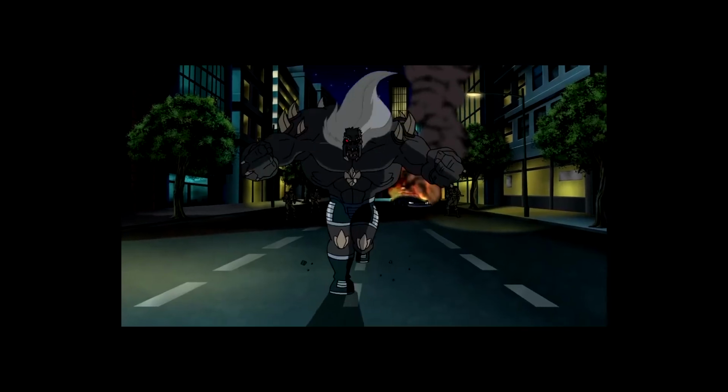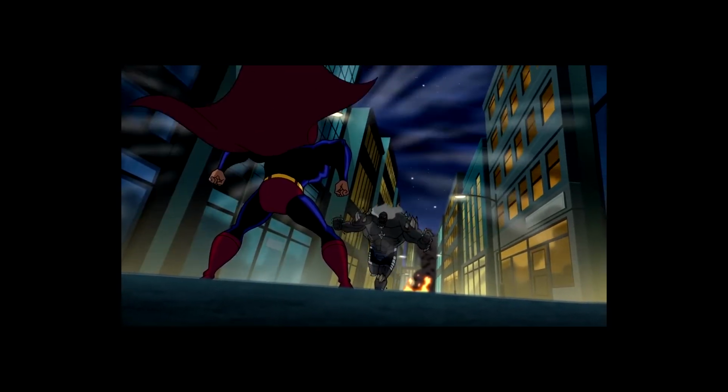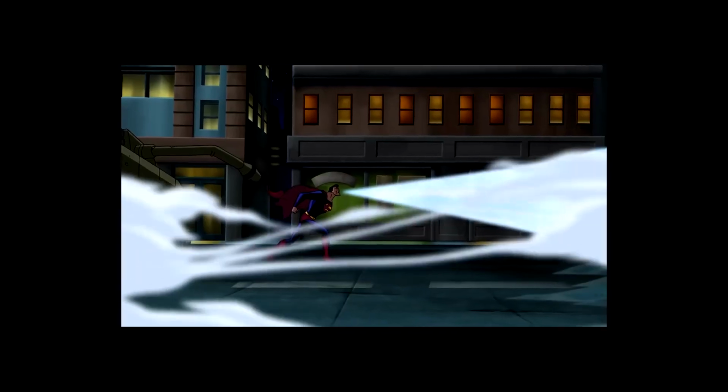And another thing I didn't like is that Superman, when he fights Doomsday, doesn't use any tactics at all. In the original comic source material, they just punch each other. But I would have liked to see Superman do other stuff, like use freeze breath and try to freeze him, or try to throw him into space, or do something else other than just punch Doomsday, because he should have noticed after the first few minutes of fighting him that he can't take him physically. He has to get a little bit smart, but they don't do that. And there's a scene where Superman lifts Doomsday into the air, and I thought he was going to go for that, but then he tries to punch him to the earth.